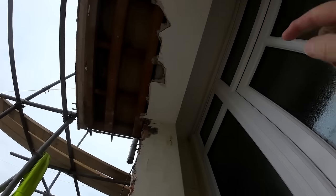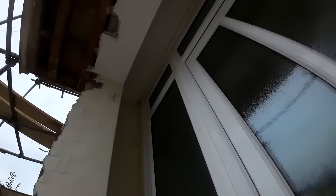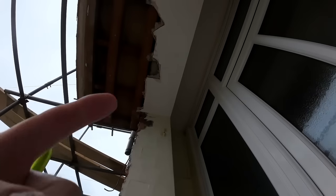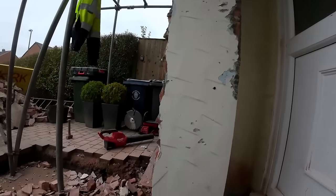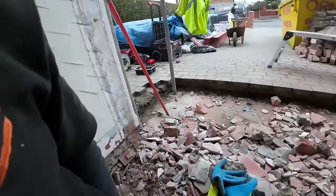We're going to strip the tiles off now and take off whatever we can. We're going to get Acro and Strongboy from this side and the same this side. If we can, I should be able to get them in at an angle. And then a 6x4 concrete lintel going back to there. It's going to be a 2.1 metre lintel, but it's only spanning 1.8, so a 6x4 concrete lintel should be plenty. It's concrete lintels as is. But as Alex said, we're taking out rubbish and putting better stuff back in.